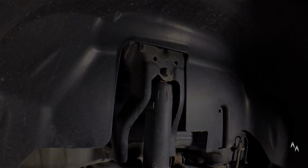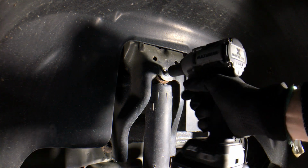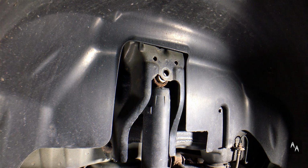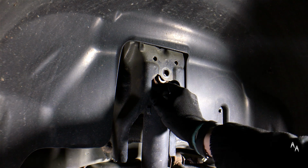Now that the lower one is out, the upper one should not be a problem, since it's hidden away from elements. There we go. Compress the damper so the upper sleeve is free and take the damper out.